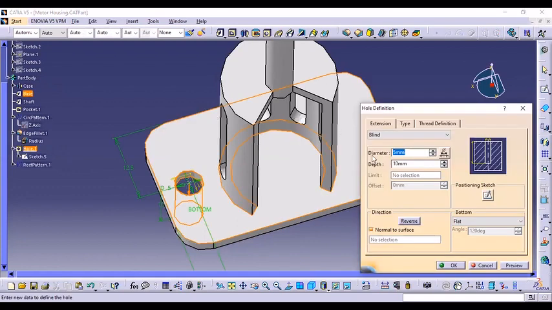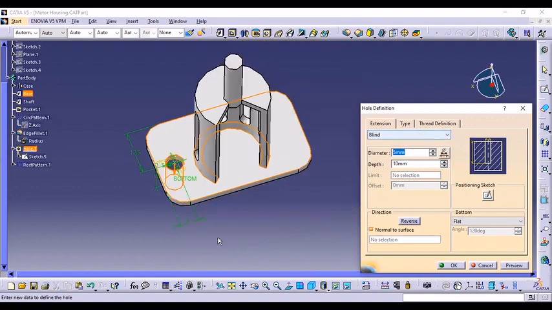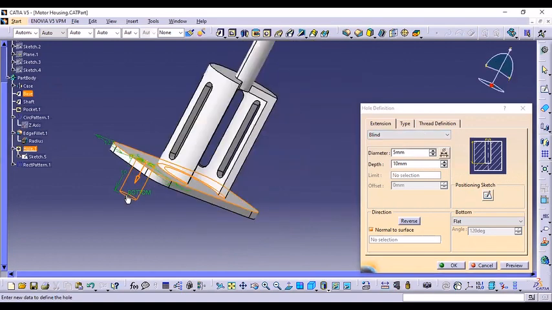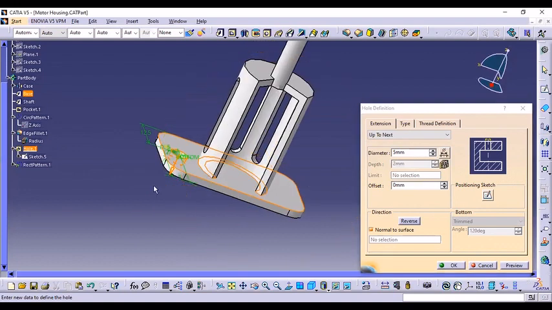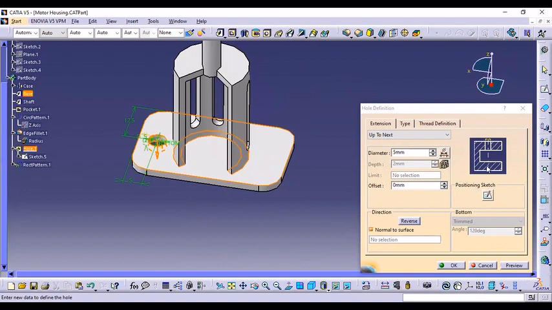So this is a simple design, and as for the hole, we know it's easy to make. We just create the hole and set its dimensions. The diameter of our hole is 5 mm. You can choose up to next, or you can set the depth if you want. Anything like that is possible.